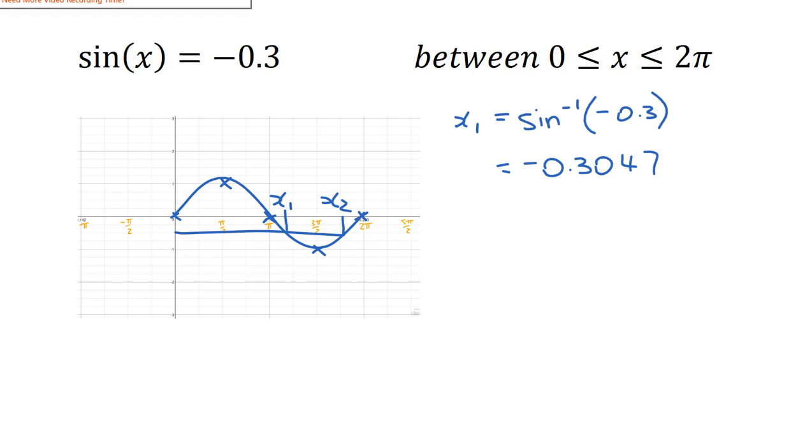So how does that relate to my graph? Because this graph carries on like that, doesn't it? So that answer there of negative 0.3 is where it cuts the sine graph. When you do these sort of problems, the calculator will give you an answer from here to there. In other words, it will give you the closest answer to 0. Sometimes it will give you this answer as opposed to giving you that one there.